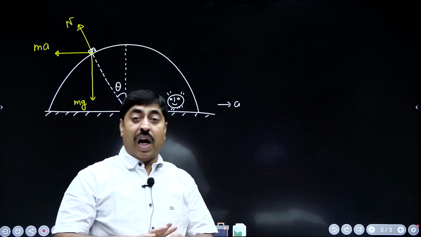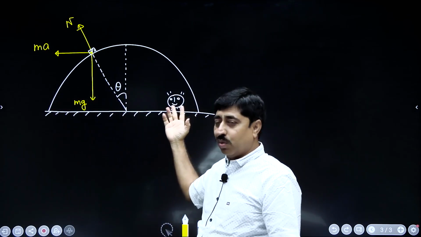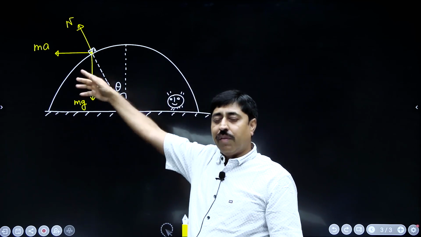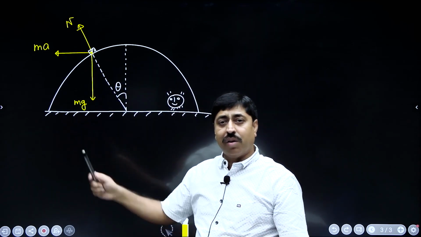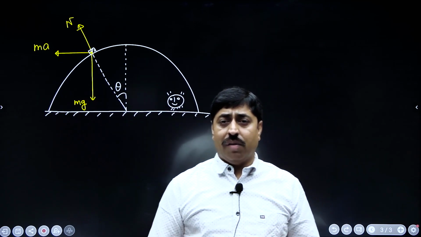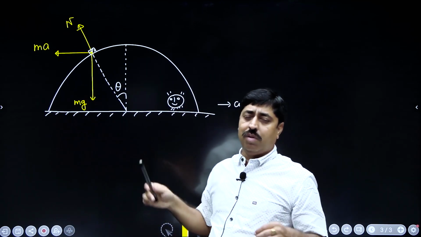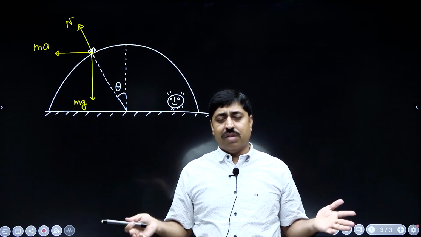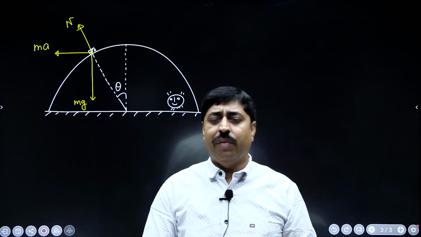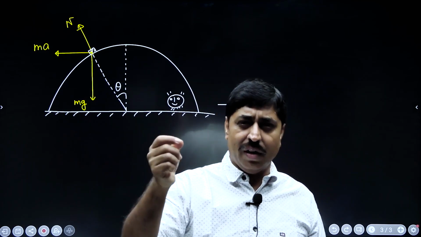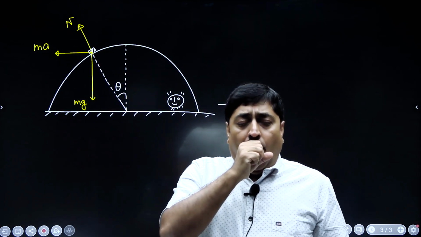I just know that, this observer just knows that there is definitely a force m into a in the left direction acting on that block, but who is applying that force, he is not sure about that thing. The agency is not certain. The agent who is applying this force is not known. That's why we call it fictitious, imaginary or pseudo force.